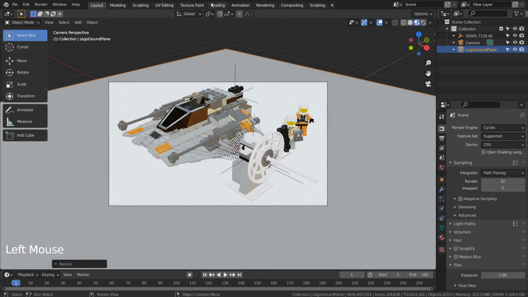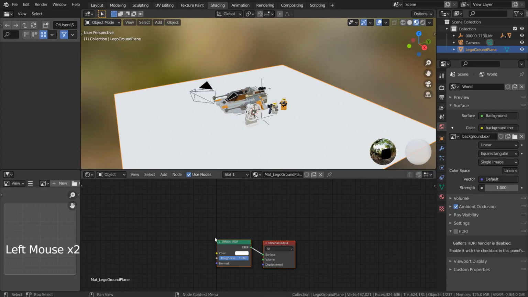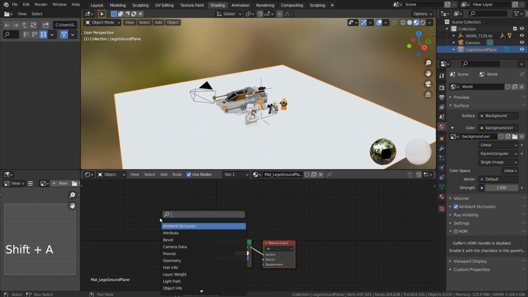Let's work on the ground shader. I'll share the fully zoomed node shortly.